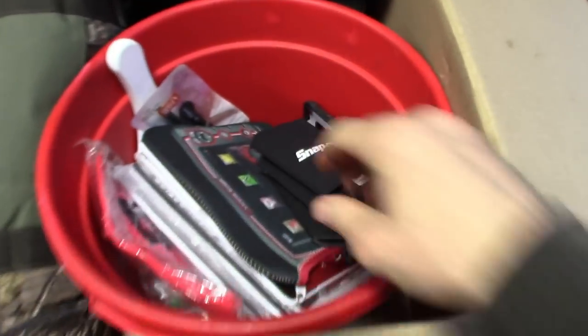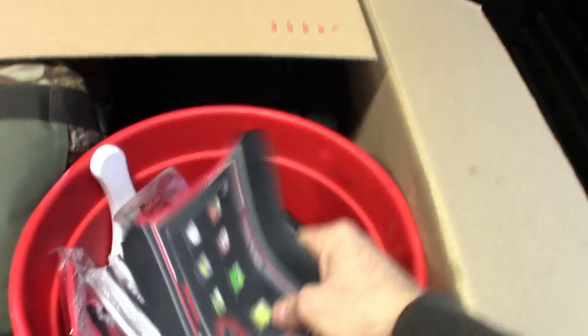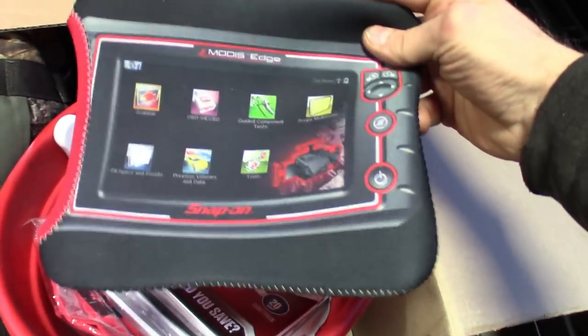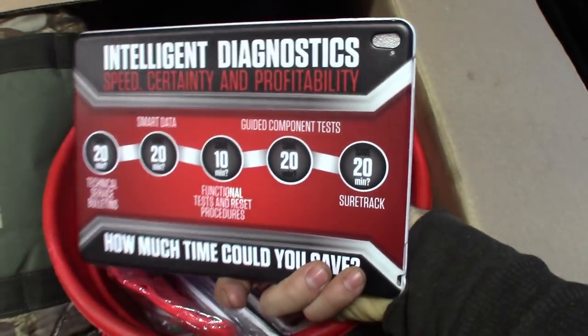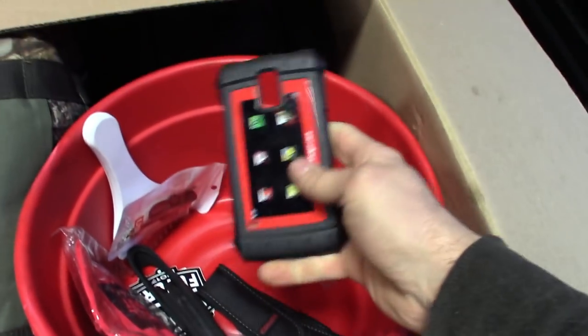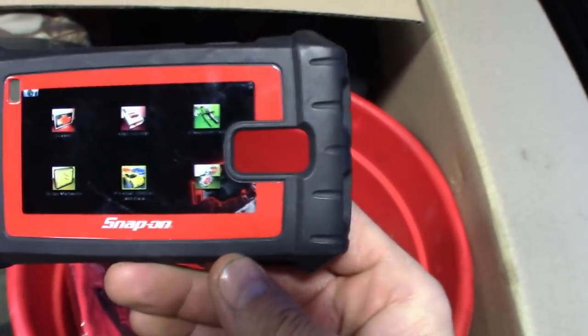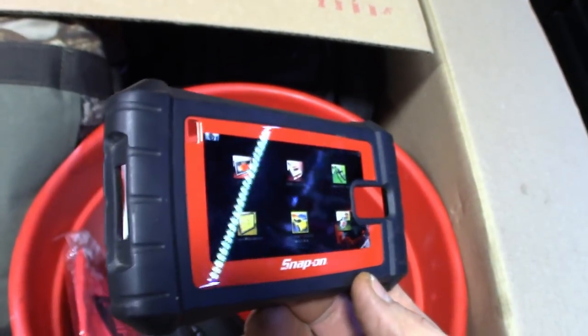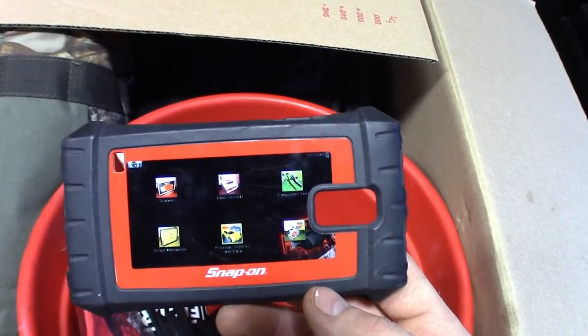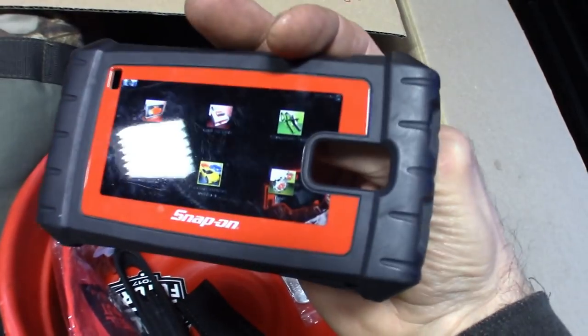We got some cozies in here — two cozies for a can. We got one zip-up one for the bottle, Snap-on. We got what looks like a little koozie for the Modis Edge — I don't have a Modis Edge, but any of you guys out there have a Modis Edge? And then we got some tablet cases — about four of them. Then I got this — Derek, you're the man. I remember him having this a few years back on his phone. It's a phone case that's shaped like a scanner, kind of looks like the Verus Edge scanner. Thought it was real cool. He probably upgraded phones and gave me the old phone case, which is really cool — probably for an iPhone. If you guys know, maybe leave it down in the comments. I'll be doing this in the giveaway too.